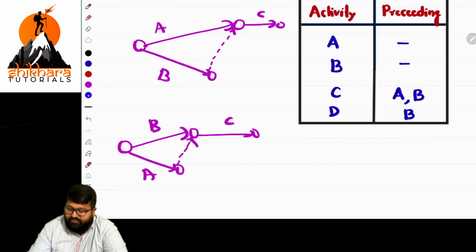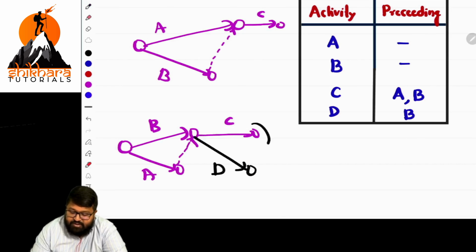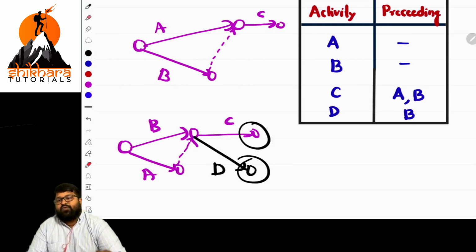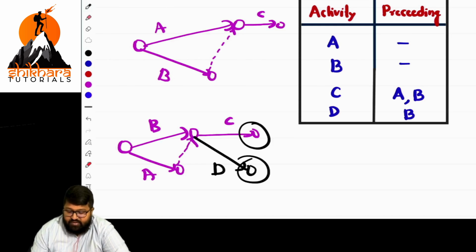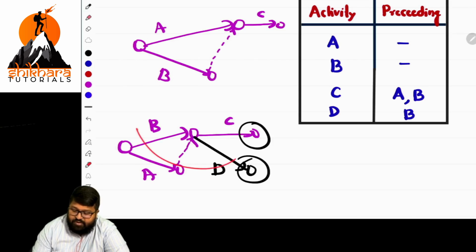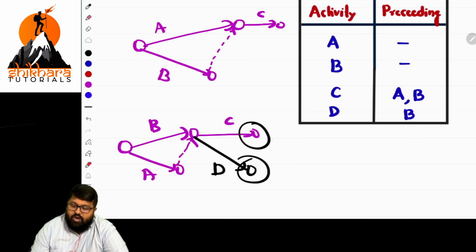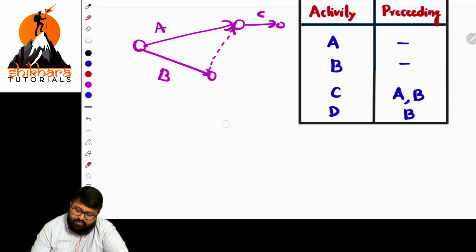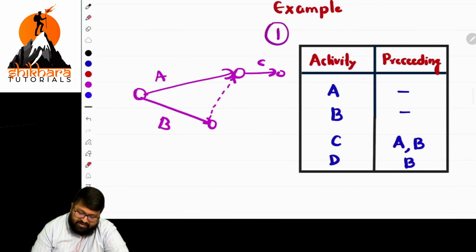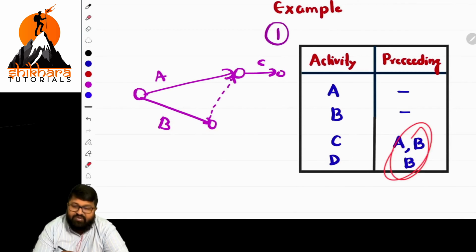So, B, that is D. Now, how many ending points are there? Two ending points. So, while using a dummy also, if you are following the logic or pattern, then you will be safe. Is it clear? So, this is not appropriate. How to make it appropriate? The logic is that whatever activity is repeating twice, from that we have to start the dummy.